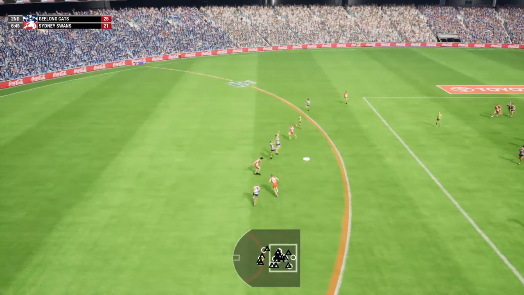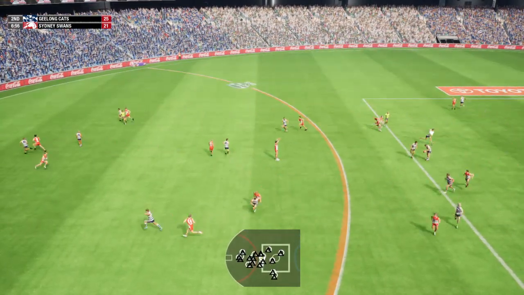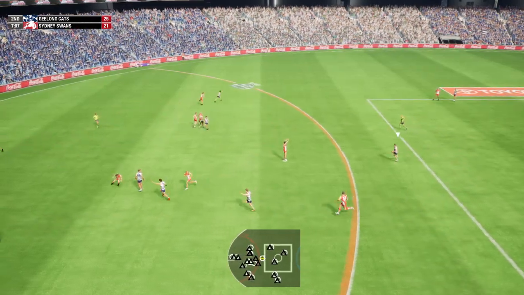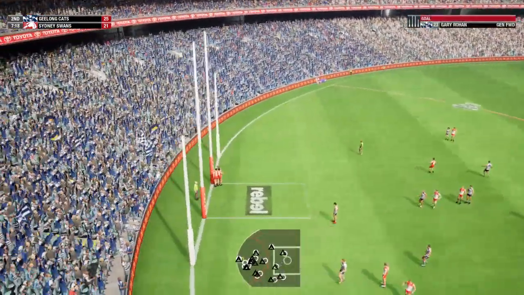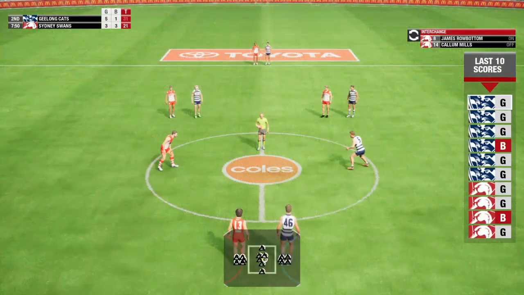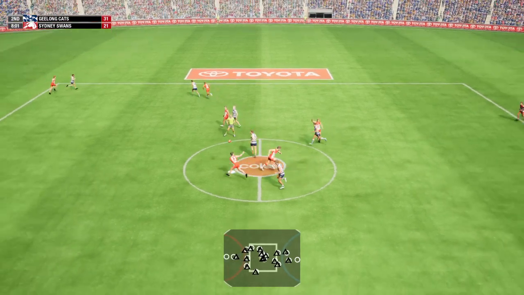Now though they can look inside 50, and Rowan was all by himself. He had another one-on-one next to him, but he had all the room in the world. And now this is what's gifted him, a 50-metre shot directly in front. Squeezes it home, and the Cats are up by 10. They've kicked the last 5, and Rowan has 2. What a brilliant turnaround so far by the Cats.